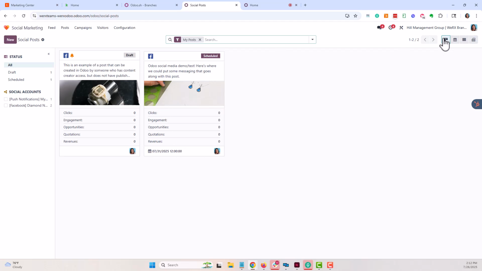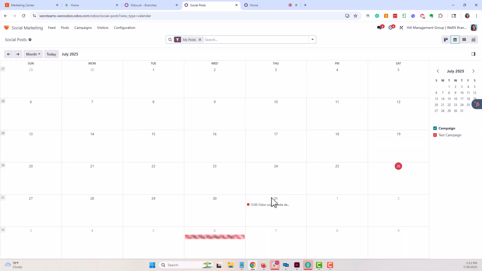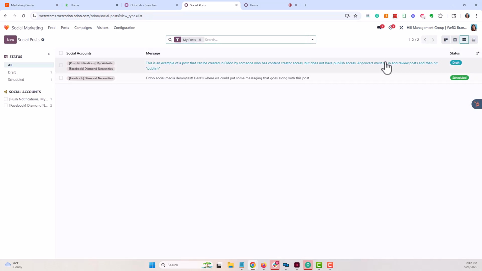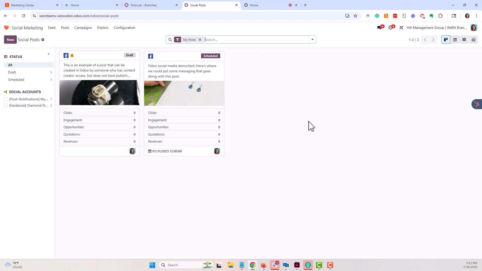Right now we're looking at it in a Kanban form. You could look at it in calendar form. Here is the one in this test system that is already scheduled to go. And this one is in the calendar, but it's got the lines through it. It shows you this is still in draft and would need to be published or it will not go. Then you can see the list of items that are in this calendar view on the right. You can also see that in a list view. So you've got these different views of the content that you can use to manage them.